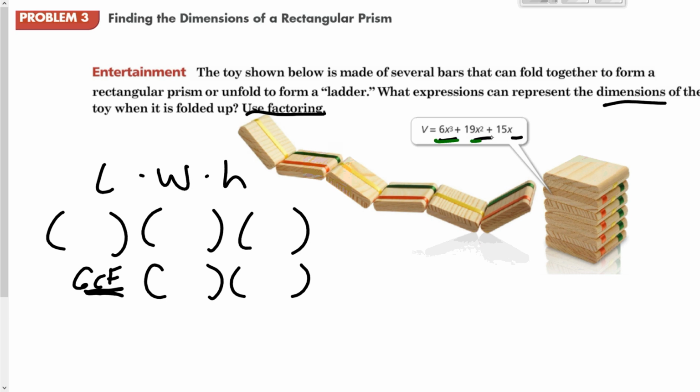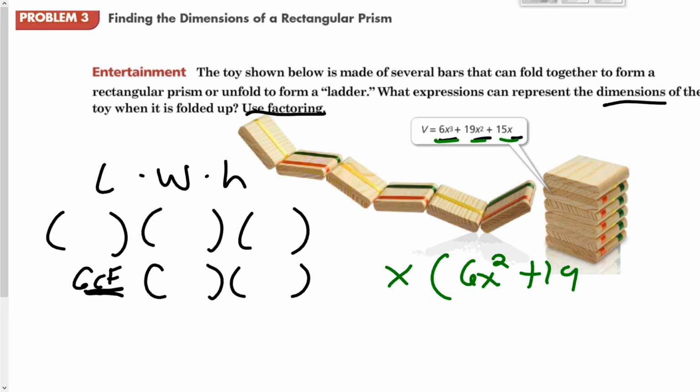So look at the GCF. What's the same in all these? 6, 9, and 19. Well, 19, I can't take anything out of there besides 1 and 19. So look at the variable. Don't they all have x in it? So let's factor out an x. We get left with 6x what? X times what gets me to x cubed? Wouldn't that be an x squared?